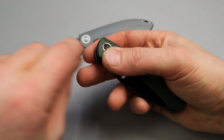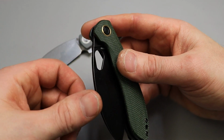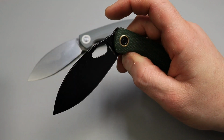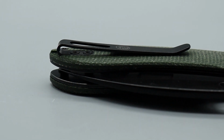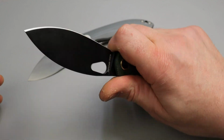There's plenty of room to get there, and lots of leverage from the detent. Nice detent, very strong, solid detent, very smooth on the drop. And access to the lock bar is really good. Green micarta, deep carry clip that is inset with flat screws, not reversible, but this thing works really good for a left hand if you don't mind the clip being on the right hand side.